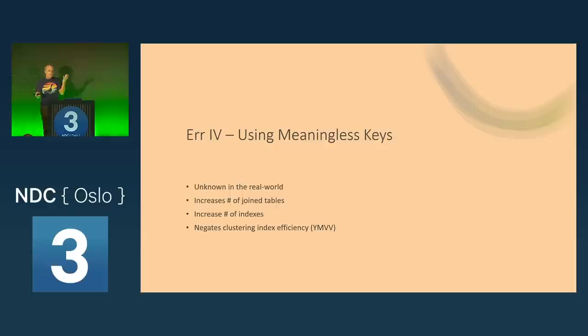I'll take more questions later. Let me continue on here. So it increases the number of joined tables. Great example, by the way. It increases the number of indexes because now, because I have joins, every foreign key will need an index on the referencing table. So it will increase the number of objects because I will need that index, I will need that extra table. Sometimes I can have a domain represented already there.